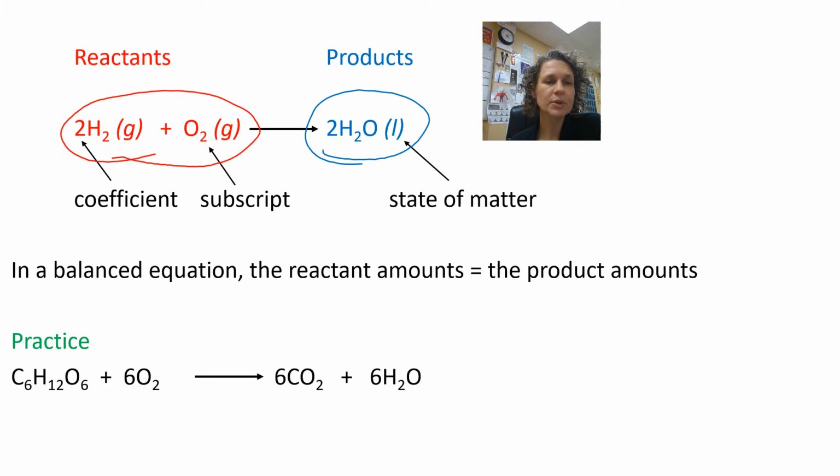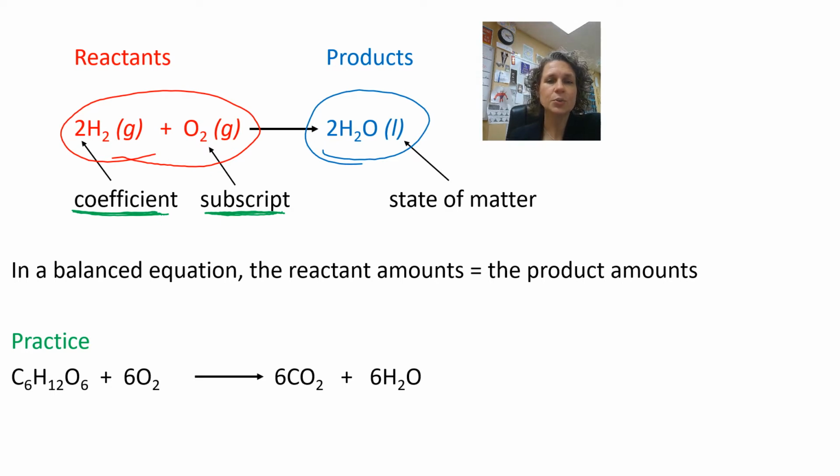Some of the numbers that you see in this equation, first of all, the big numbers in front, those are coefficients, and we will talk a lot more about those in a minute because they are what you're going to use to balance the equation, to make what's on one side of the arrow equal what's on the other side. The subscripts you're already kind of familiar with. Those are the little numbers that we put on there, and in compounds they are used to balance out the charges, or they are written because we know what the prefixes tell us as far as covalent compounds go. We'll talk about the 2's on the H and the O there because that is kind of a different one for us, but we'll get to that in a minute.